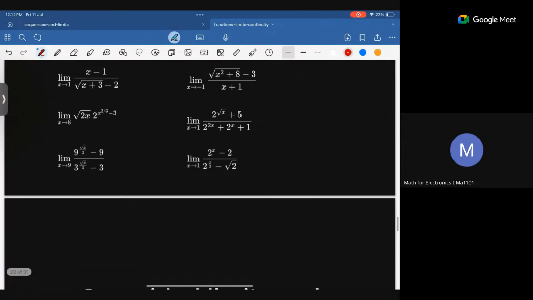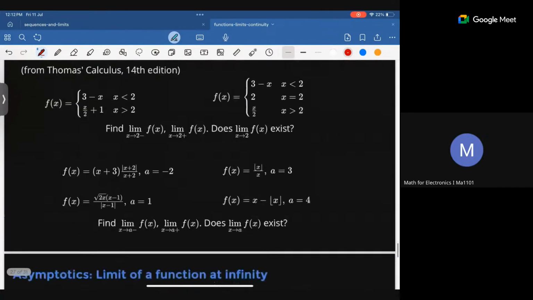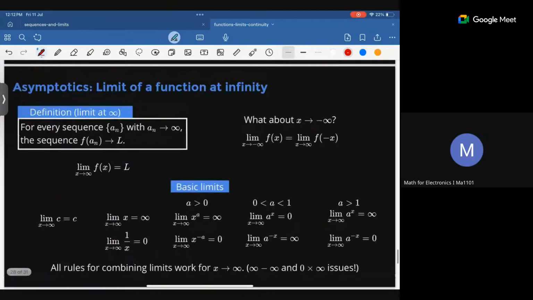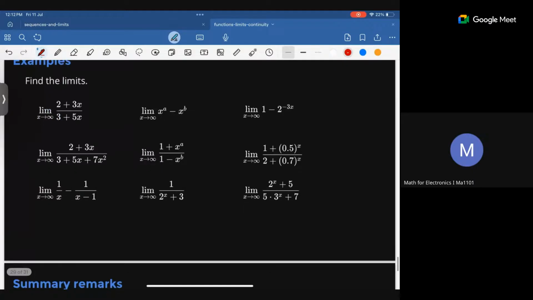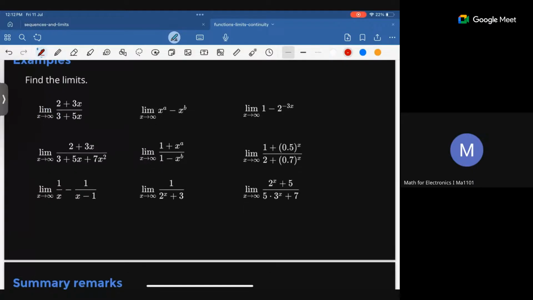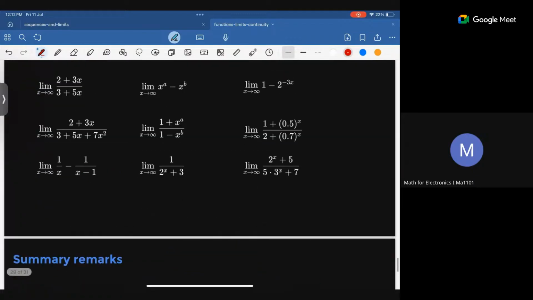Okay, and the last concept, I think, is limits at infinity. Even this is slightly important, but whatever we saw for limits of a sequence, no? The same thing holds here also. So something similar to that only. What will happen to the function value as x tends to infinity, plus infinity or minus infinity? Is it going to a single value or is it going to diverge? Okay. So here also you will use the same rules that we discussed in sequences. Here also the same applies. Okay. So solve the problems related to limits at infinity also.